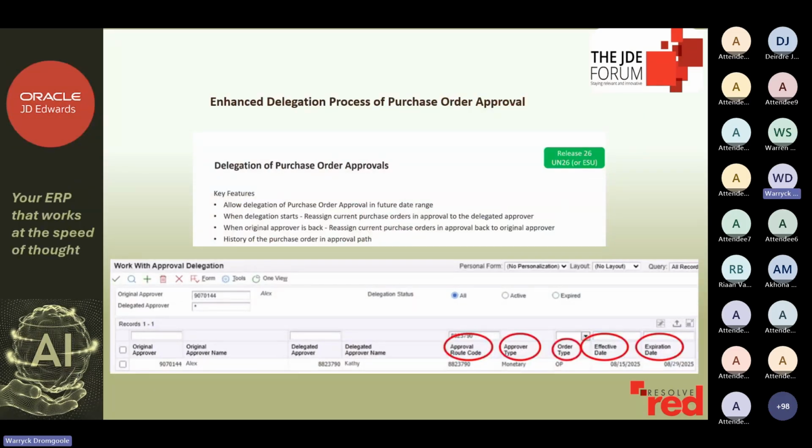So if we look at the enhanced delegation of the purchase order approval process, your delegation of approvers in your purchase order allows the users to temporarily transfer your approval responsibilities to another user with date effective and date through capabilities. So prior to this, when you had to delegate to another approver, the delegation would happen, and you would then have to remember to go and revert back that delegation. And people often used to forget about this. Now you can plan ahead for it. And it also maintains a history of your approval delegation.